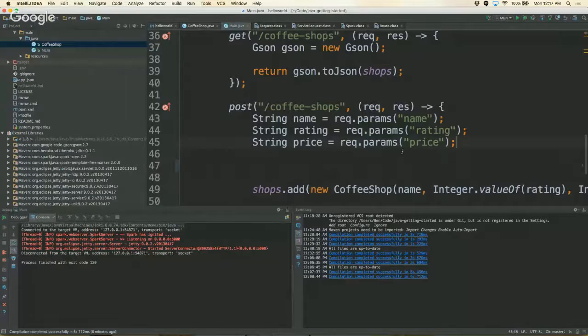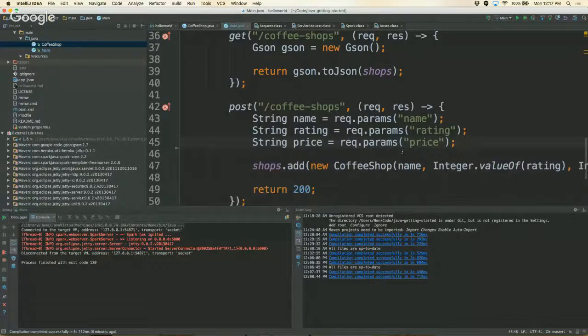Well, I don't want to keep everyone here while I sit here and debug this. So sadly, I might have to take a look at this after we go to lunch, and then I'll have it fixed by the time you come back. I'll figure out exactly what method call I need to make inside Spark to actually make this work. But when you do post data to this endpoint, the general idea is that you get the fields from your request and add them to your array list at this point, so that you don't add it every time you do a GET request. And that's the same array list that you'll be returning from GET requests. Yep.